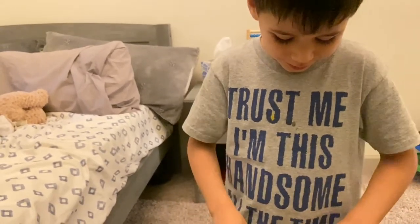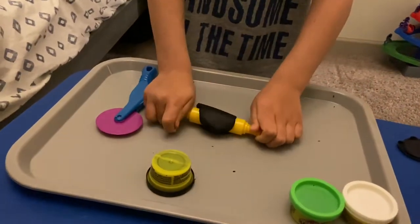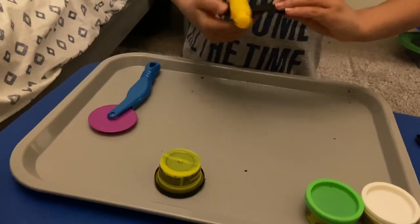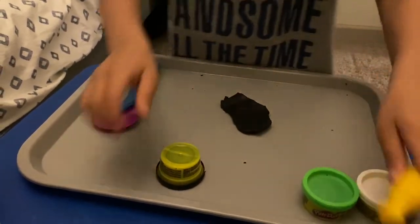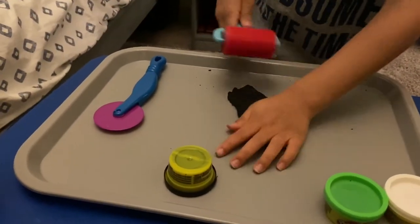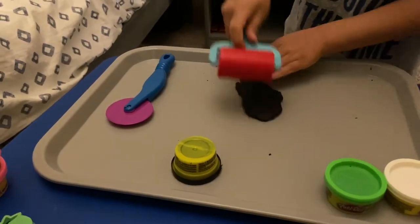What's happened to the Play-Doh, did it go flat like that? We're holding it up and then it goes flat. So far, this is the flatter part. I'm gonna do this roller. Have to keep on rolling it for a very long time.